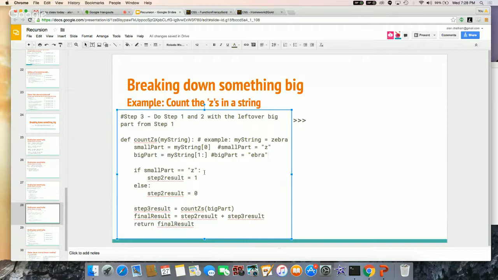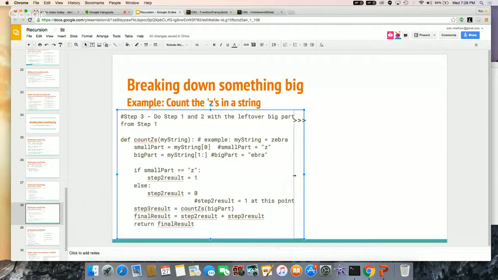So now we go down, okay, small part is equal to Z, and step 2 result is equal to 1, and if not, step 2 result is equal to 0. So I'm going to put in a comment here. Results equal. Is this Google Docs?